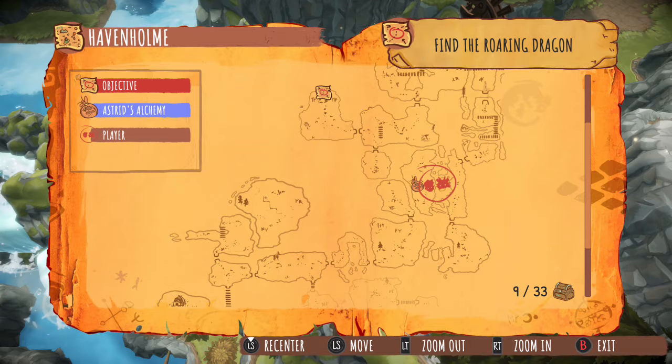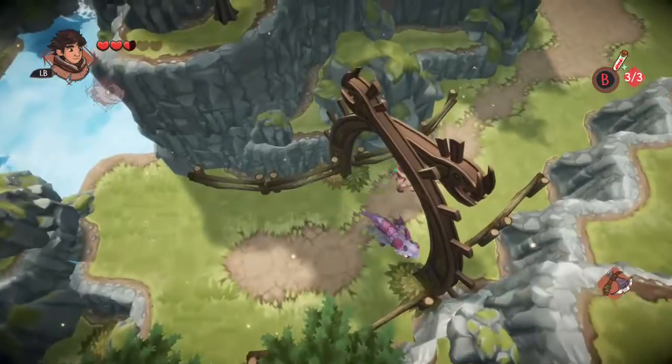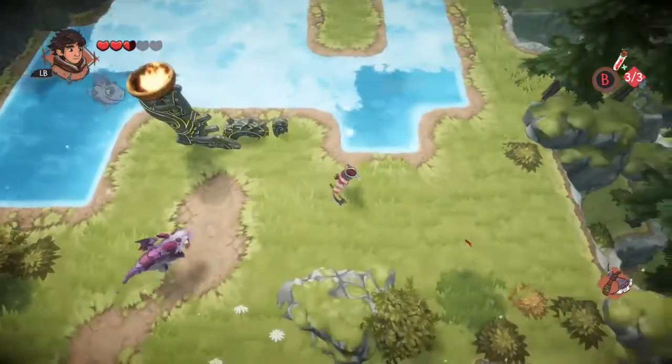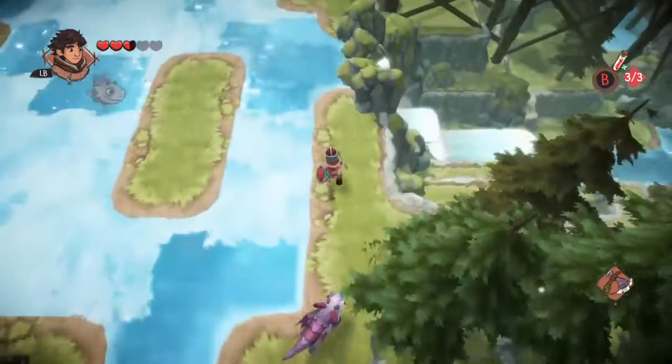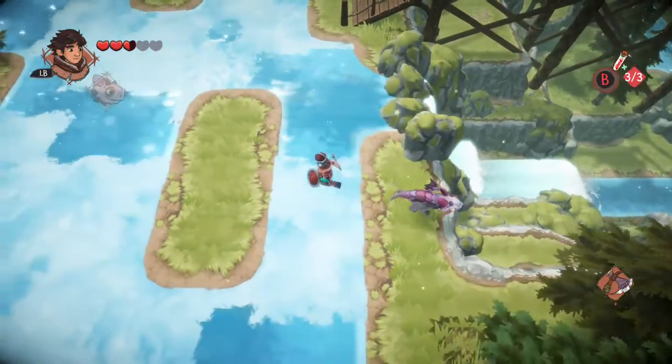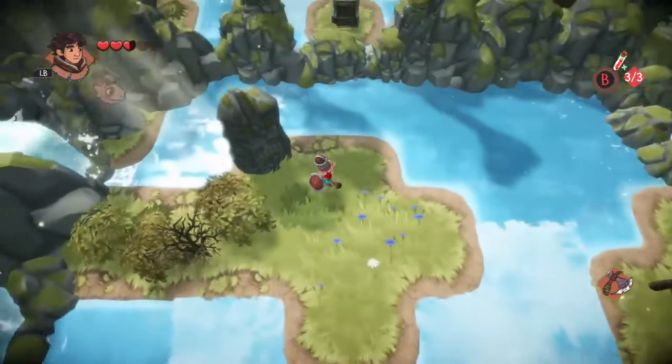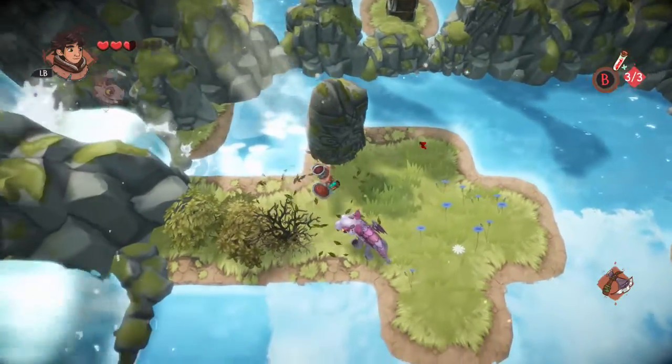We're going north. There's another way to do this. We're going north. Hoping there's another way north, actually. So how far north can we go? Can't go there. That's just there for scenery.